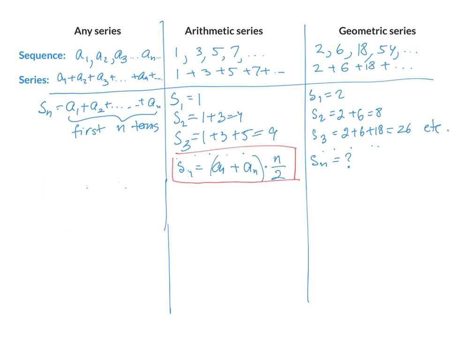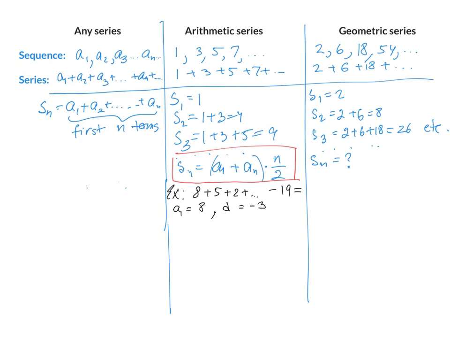Let's take an example. Suppose you have a sequence, 8 plus 5 plus 2 plus ... and then minus 19. Add up all these numbers. First you're looking for patterns, and you're noticing that this is 3 less, this is 3 less. It's a convention that if a pattern repeats for the first couple of terms, then you assume that's the pattern. So you know it's an arithmetic sequence. What do you know about this arithmetic sequence? You know the first term, which is 8. You know d, which is, you go down by 3, so it's negative 3.